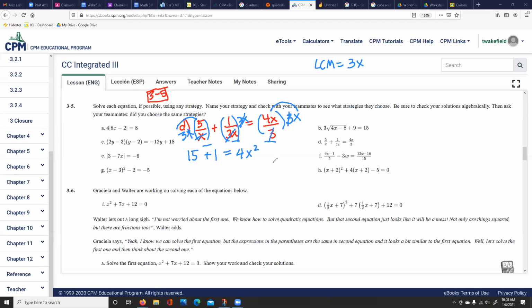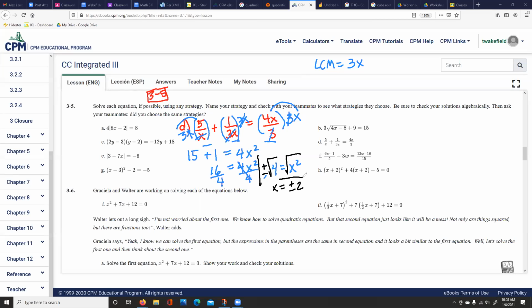So we do have an x squared in this problem. Just to make sure, yes, this x went away, that x went away, so over here there are no x's. We just have 16 is equal to 4x squared. Oh, that makes things easier. We don't have to factor or anything for this problem because there's only an x squared term. So I'm going to undo the 4. 16 divided by 4 is 4, so 4 equals x squared. There are 2 numbers that I can square to get 4, so I'm going to take the square root of this and put a plus and minus.